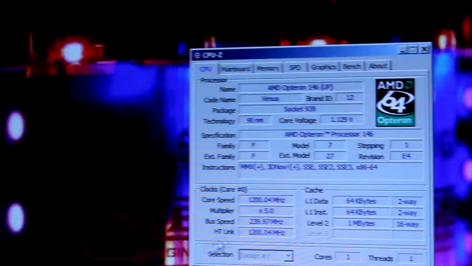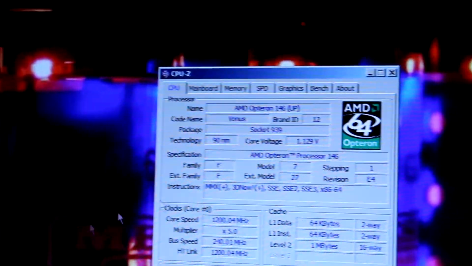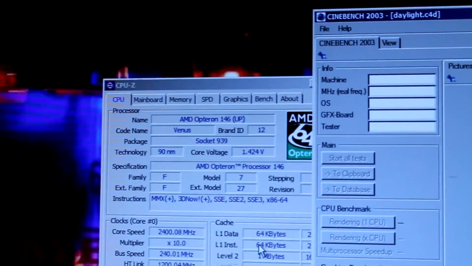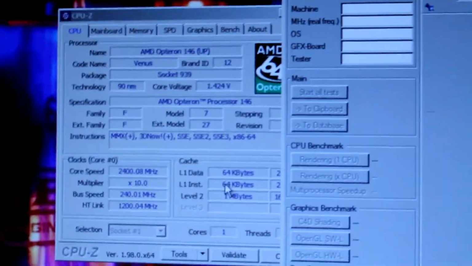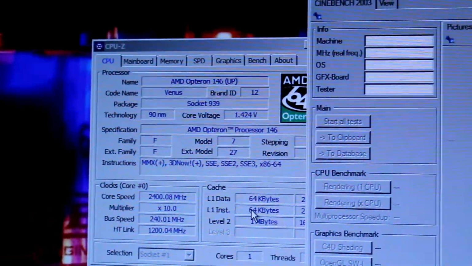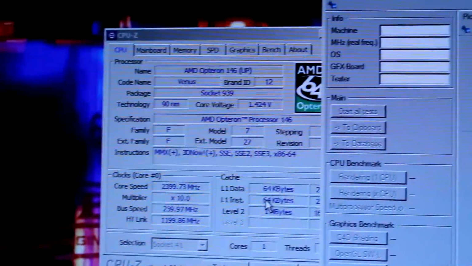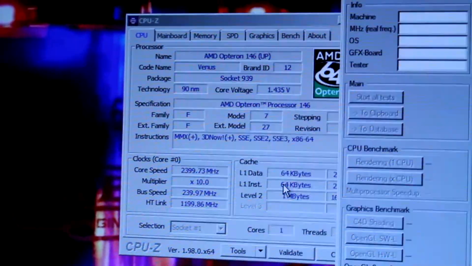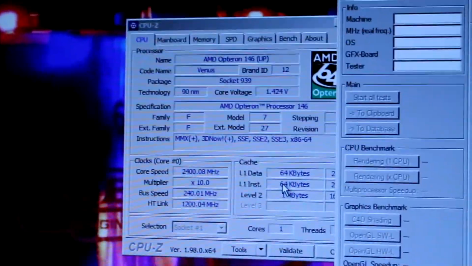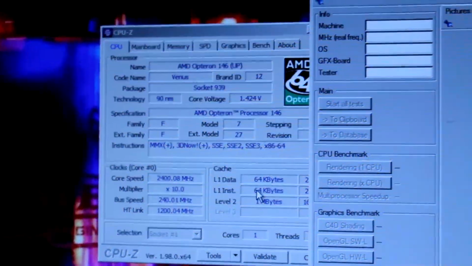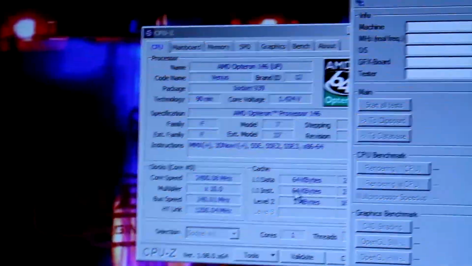Now, I'm sure this... Now it's idling. Stop idling. Open the bench. There we are. Yes, now it should boost. Nice. It boosts up. Obviously, this chip should also do 250, but with 1.4 should actually also be enough. But I just wanted to be sure for the video that it booted first try, so I just said 240. It definitely works at 250 from BIOS, unlike some other boards where some stuff set from BIOS doesn't work. Here, everything up to 250 works perfectly fine from BIOS. So what you set is what you get.